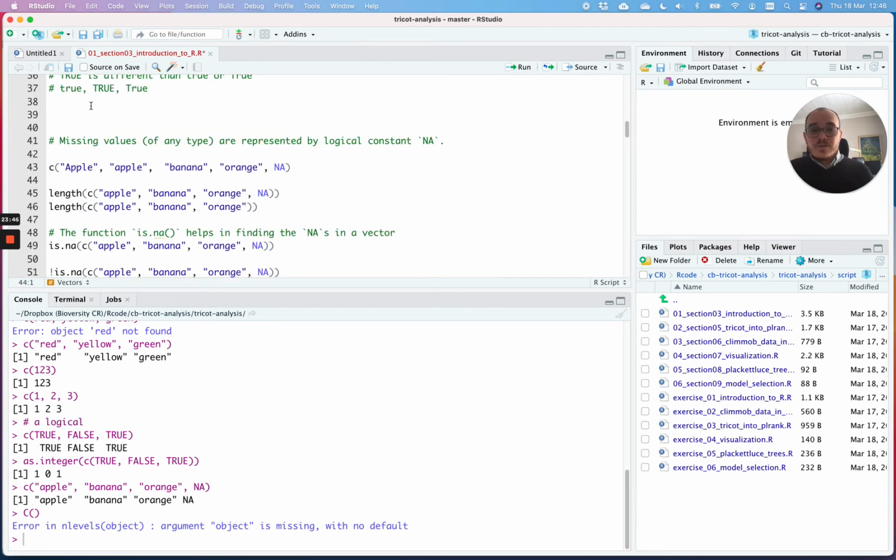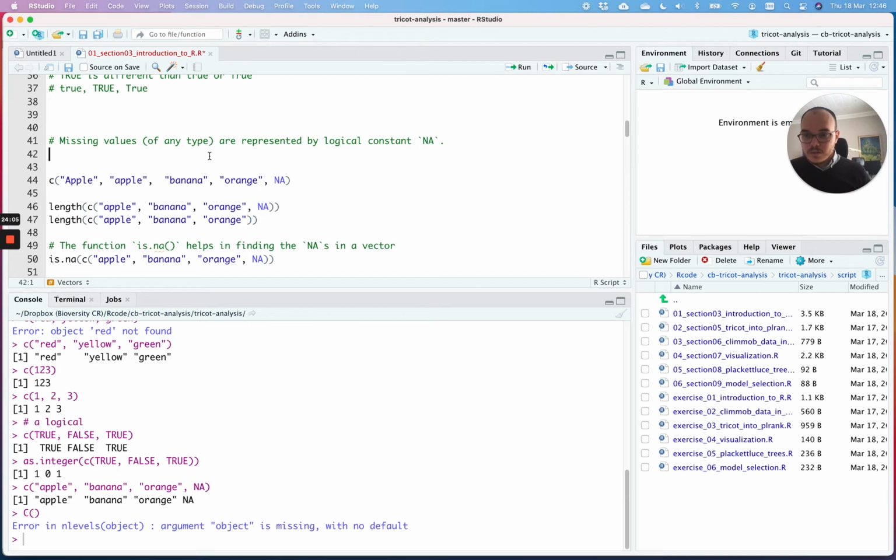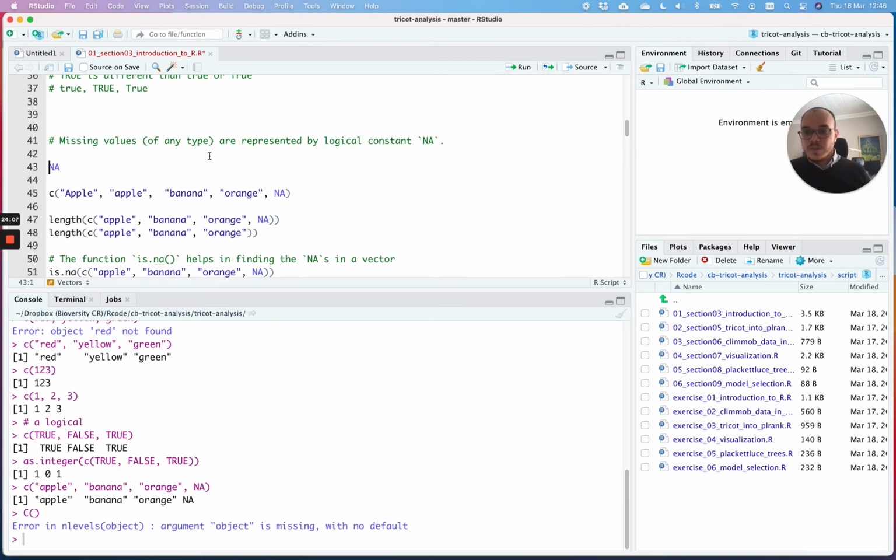And another thing that is important to know in R is about missing data. Missing data is also something that is native to R, and when you have a vector that has missing data inside it, this element is represented with the letters NA, both in uppercase, like this. And this is very important, because sometimes, for example, when we are using data sets from Tricot, some farmers or some participants did not reply to some questions. So in R, this will be considered like an NA.